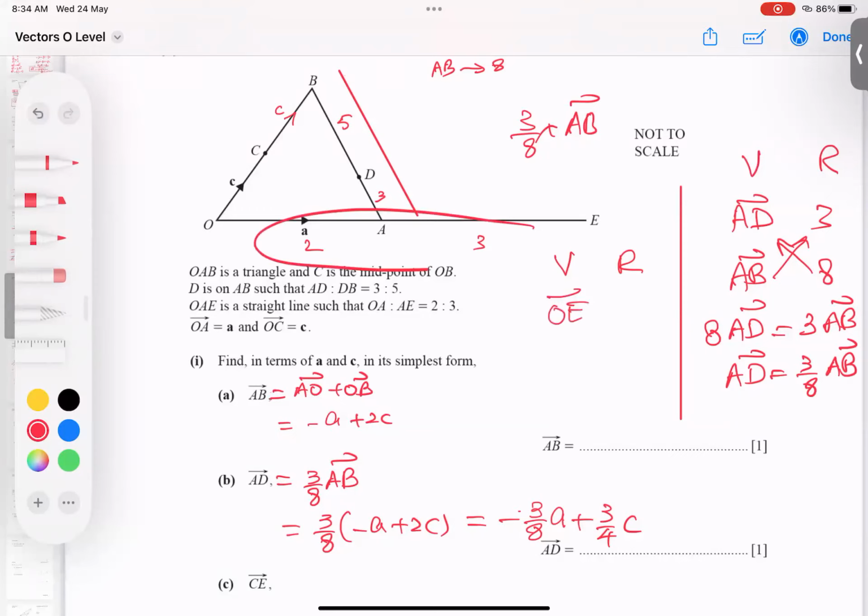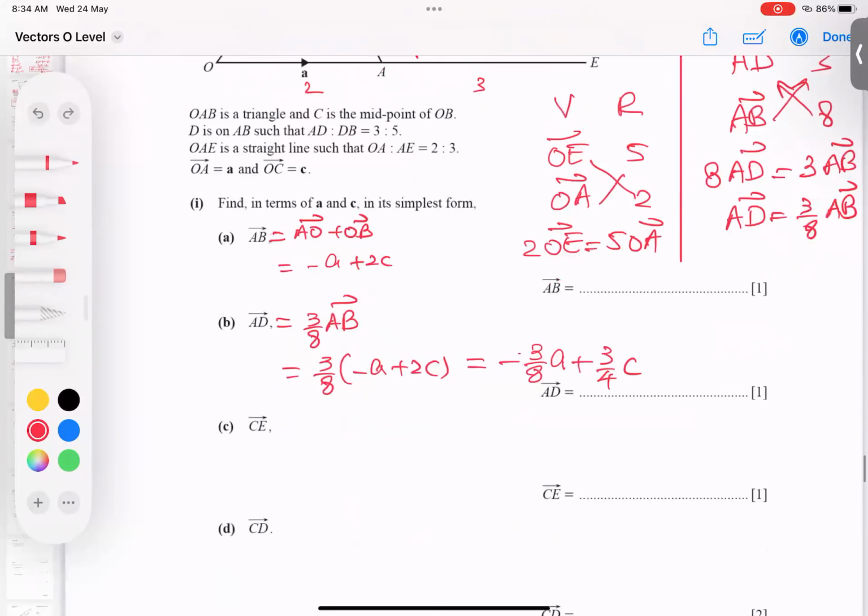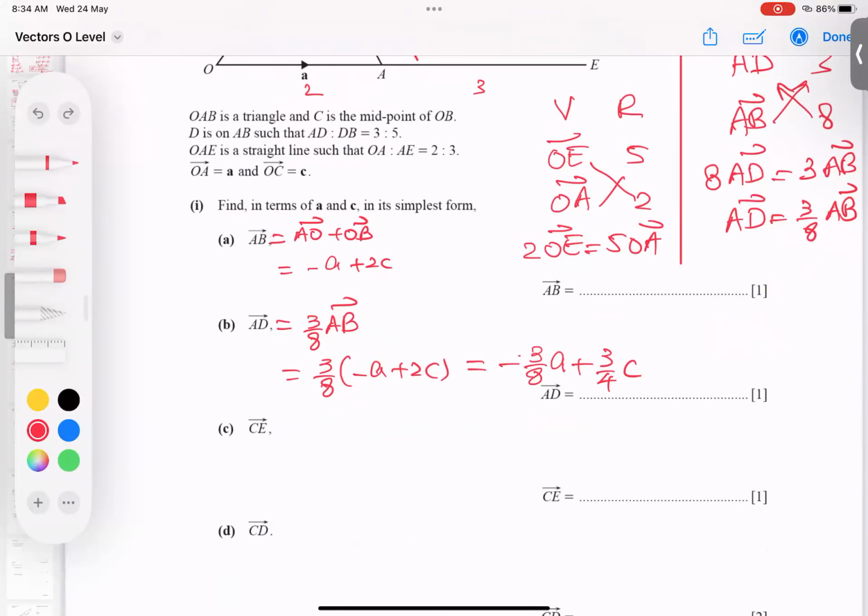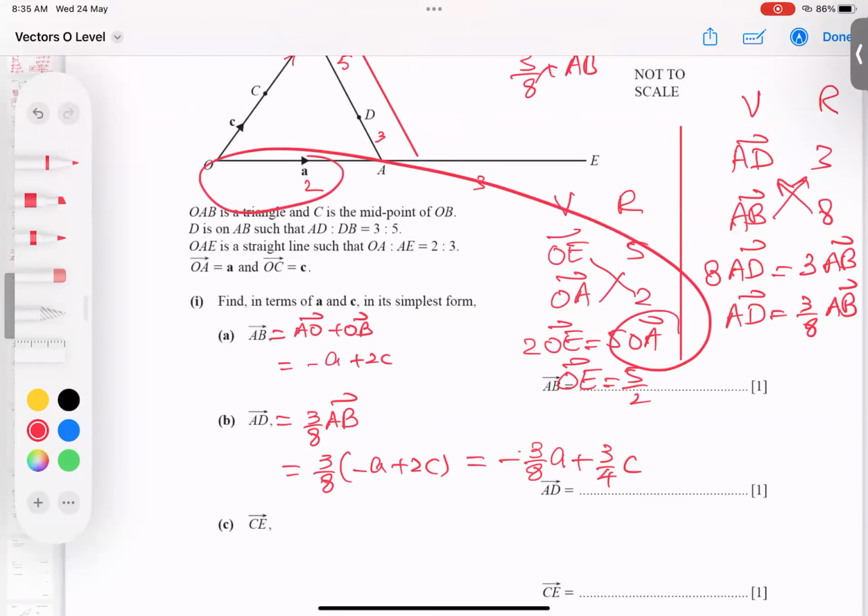OE is in a 3 to 5 ratio, but this, O to A, is equal to a 2 ratio, and now cross multiply. So 2 times OE is equal to 5 times 2 OA, and this 2 will go down. So OE is equal to what, students? So I'm writing here. OE is coming here: 5 by 2 times 2A, and OA is small a. So this I will use.